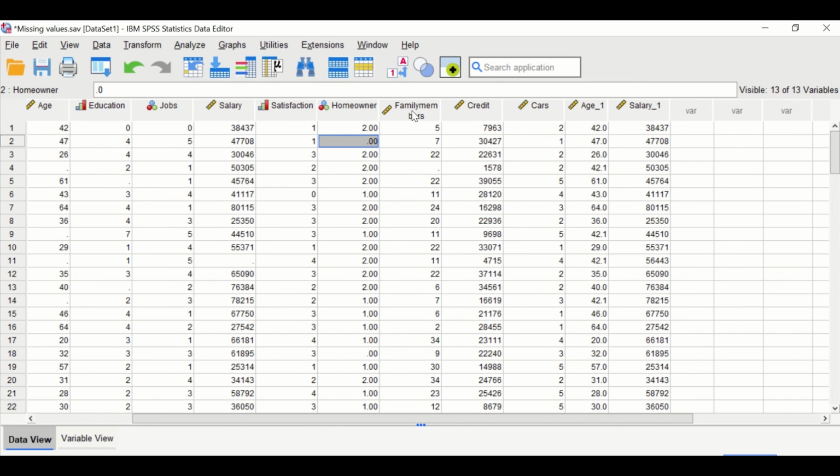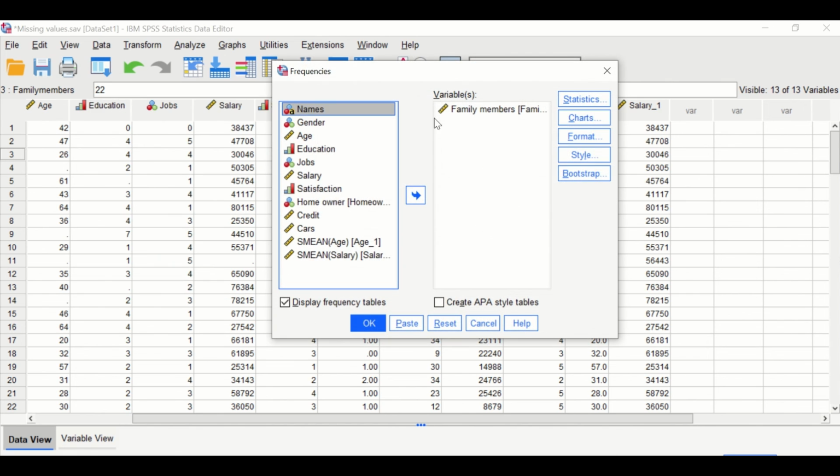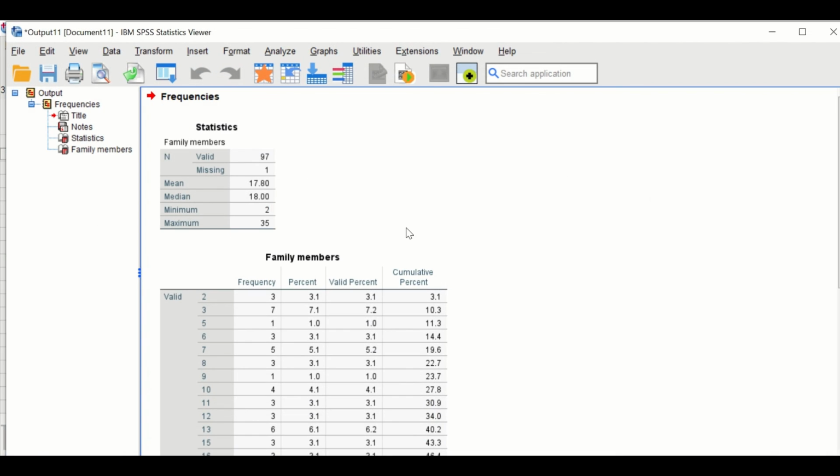Moving to the next variable, family members. Repeating the same steps, click on frequencies, then select family and then select OK. Since family is a scale or continuous variable, the mean and the median are given. The mean is 17.8 and there is a missing value.